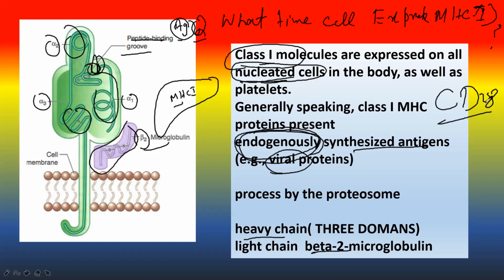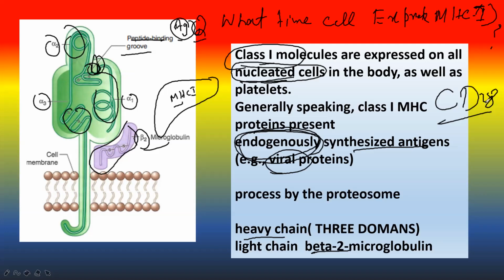Understand? So when you have something wrong inside the cell, say a liver cell has hepatitis A, E, B, C, any virus there, what happens? That cell starts producing MHC1 to show, I have a virus inside me. Then the MHC1 protein comes to the surface. Not all the time on the surface.